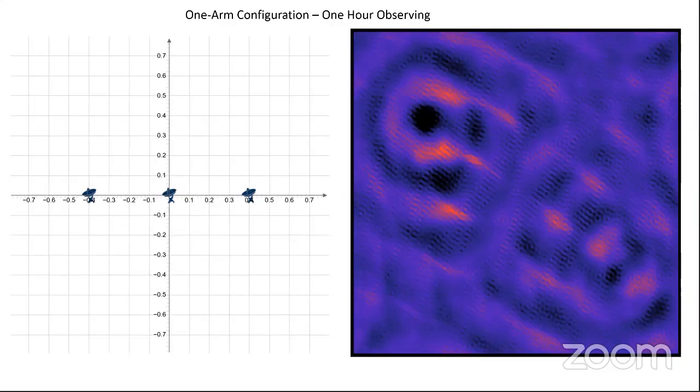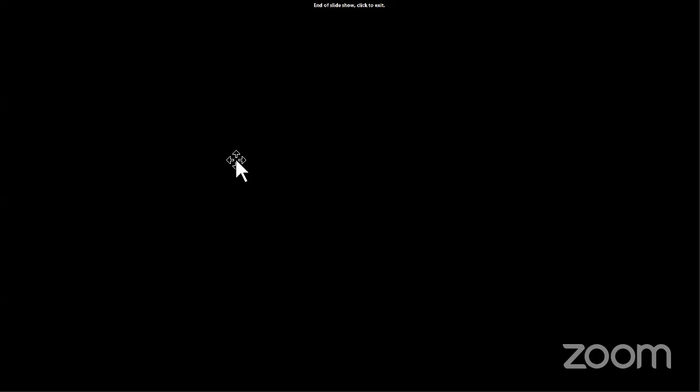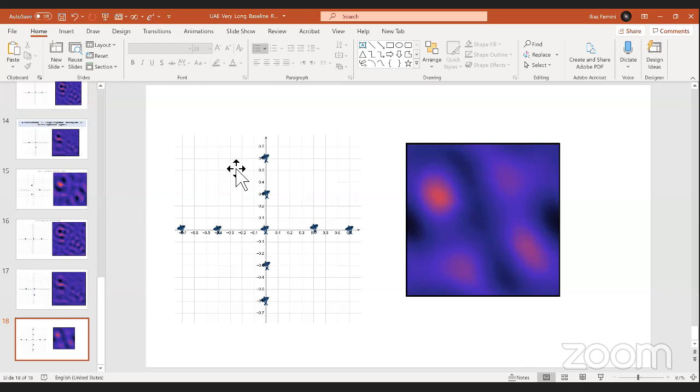This is the same as before. Okay, so this is what I wanted to show you. Just to let you feel that putting in more telescopes and choosing the right configuration is crucial when you observe your radio sources. This is very important. Okay, this is what I wanted to say in this presentation. Okay, stop sharing.